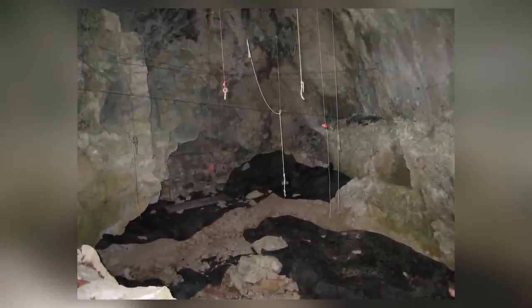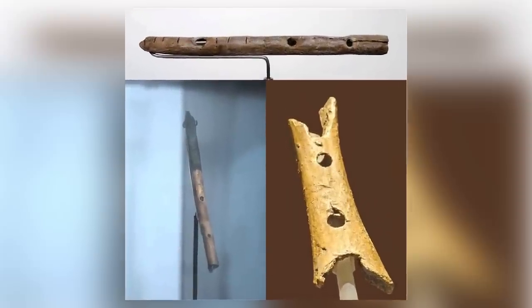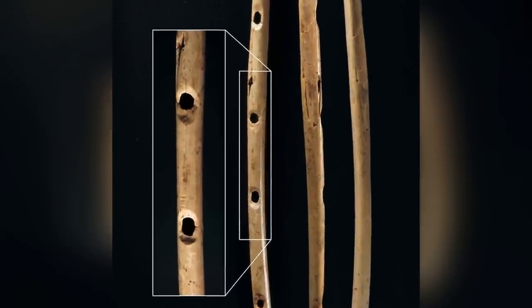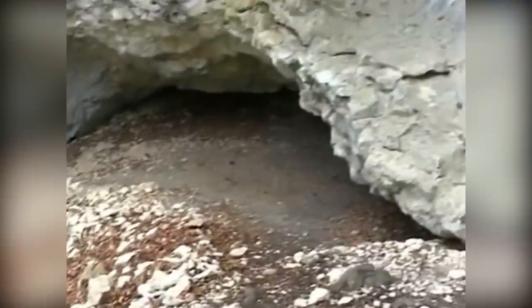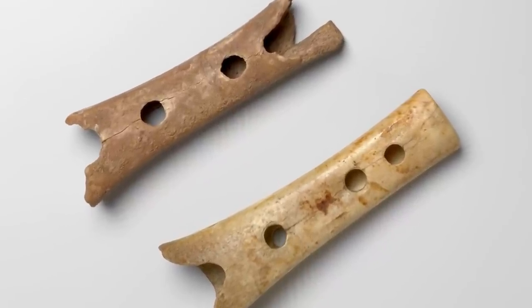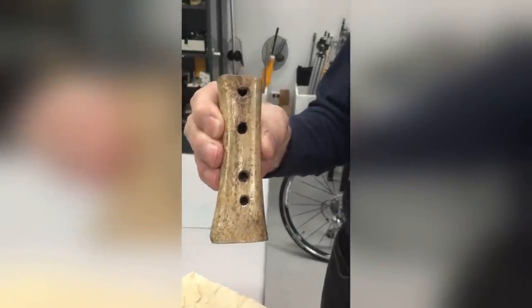Human beings have been in love with music ever since they worked out how to create it. We now think that some of the earliest melodies ever written were created on bone flutes. That theory is based on the discovery of a pair of bird bone and mammoth ivory flutes that were found in a cave in southern Germany in 2012. By using carbon dating techniques, scientists have been able to prove that the flutes are a little over 42,000 years old, making them the oldest known musical instruments in the world. The cave, called Geissenkloisterle, is already well known among archaeologists after turning up ancient ornaments and figurative art. The discovery of so many artifacts inside the cave is consistent with the theory that the Danube River was the most important corridor for humans arriving in Central Europe between 40 and 45,000 years ago.